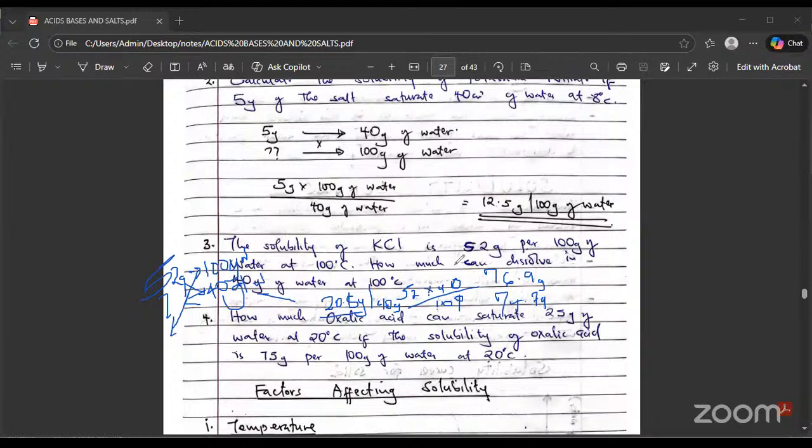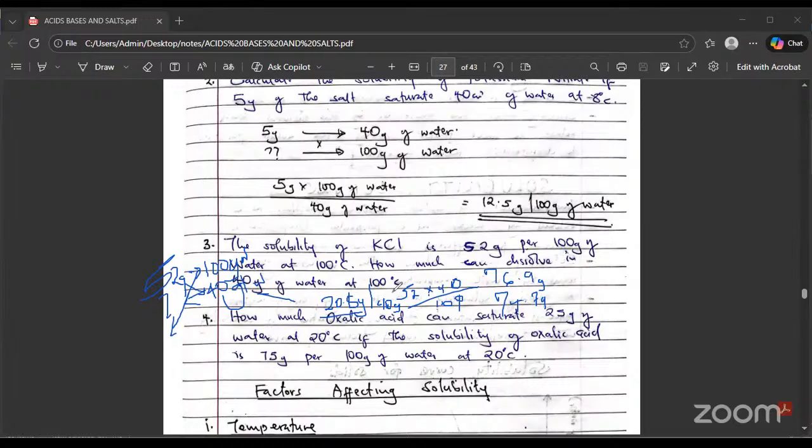They're saying, if you say now, how much of potassium chloride can dissolve in 40 grams of water? It would have been easier to understand than saying how much can dissolve. So this question number 2 and 3, let me say they are cousins. Hii ingine tulipewa yenye tunatafuta. You see the one that we are looking for? We have been given 5 grams in 40 grams of water, and then they're asking the solubility. This one they have given us the solubility, they're saying go back now and do something different.